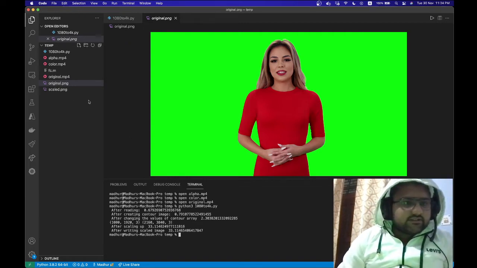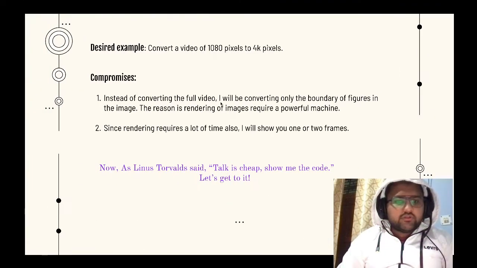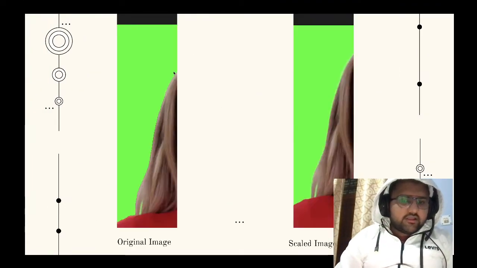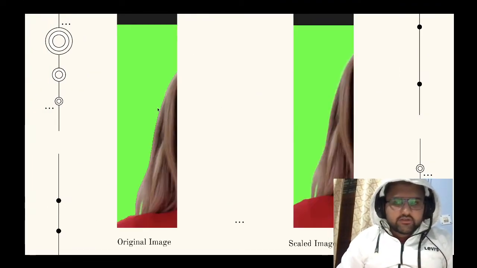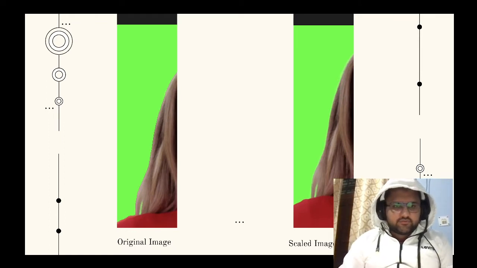I'll show you what it is. And the scaled one is this. Looking closely, this was the original image, how it looked, and this is the scaled one after processing. As we can see, there is clearly a very big difference between these two frames.